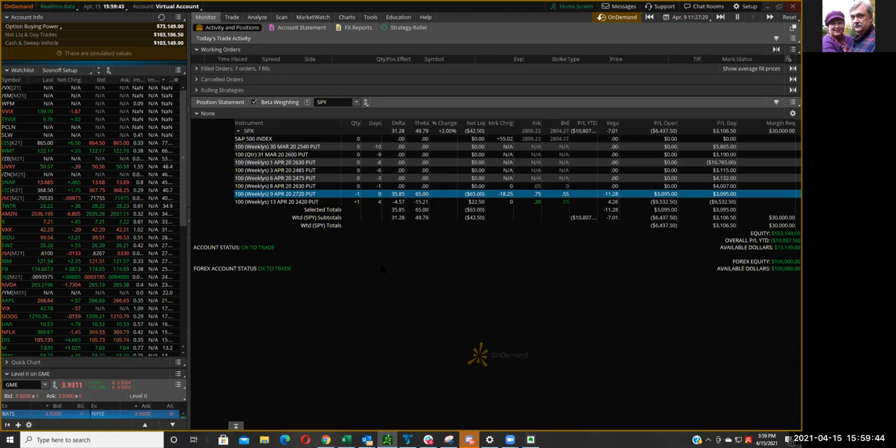I tend to adjust slowly. I've also been known to put some of these diagonals on during a roll rather than waiting, because I monitor my beta weighted deltas and kind of use it as an adjustment. So there are slightly different ways that Bill and I and Tammy are using the diagonals.